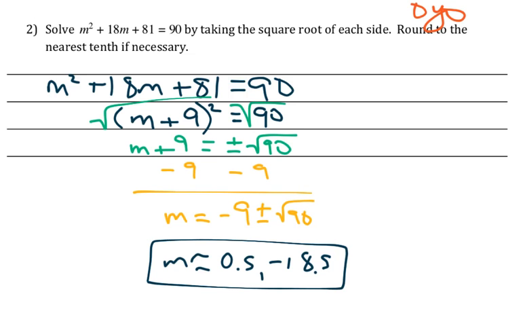So looking at this, we have the original problem rewritten, and then that factored nicely to give us (m plus 9) squared. Once we had (m plus 9) squared, we could take the square root of both sides, and we wouldn't turn the square root of 90 into a decimal. I know that I can take the square root of 81, I know that I can take the square root of 100, but I can't take the square root of 90, but in the next chapter, we'll get more into that. We'd subtract 9 from both sides. We knew that this has to be plus or minus, and this is the conventional way to write it.